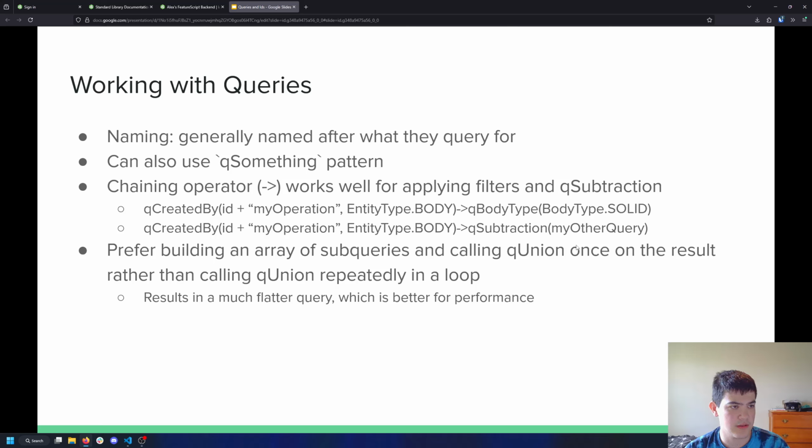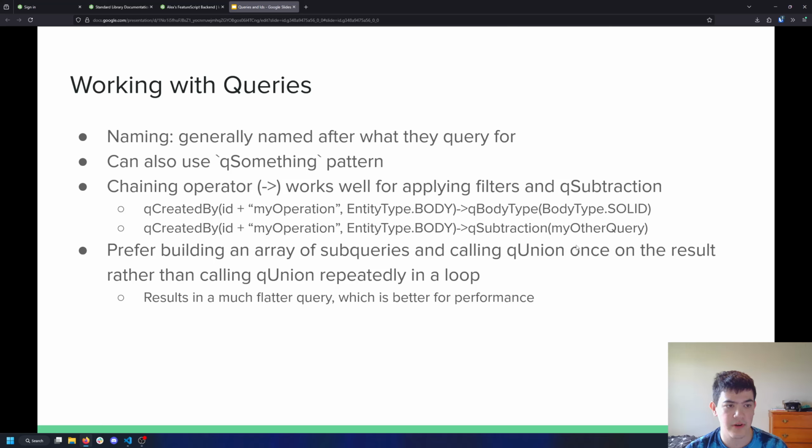And so some basic discussion for working with queries now. So naming, typically you're going to name a query for what it represents, right? There is also the Q-something pattern. So in the standard library, and a lot of features, but not all of them, any query that they have will start with Q and then the name of the query. That way it is a little bit clearer what isn't a query. I personally don't do that. I think it's a little unnecessary. But that's certainly something you can do if you want to have consistency and make it a little easier to identify what's what inside your Part Studio or inside your Feature Studio.